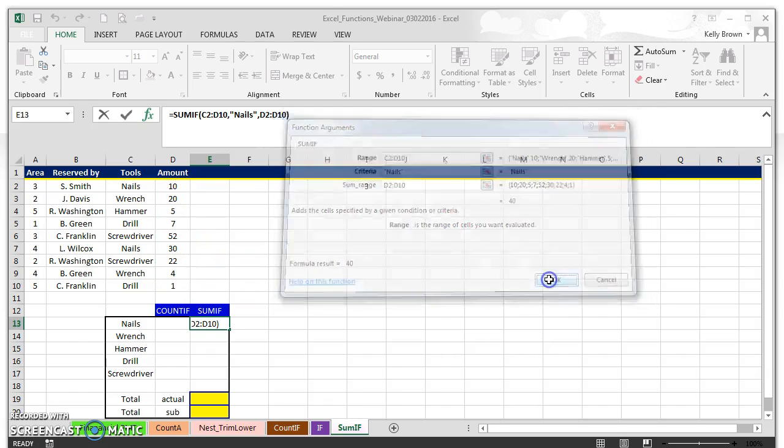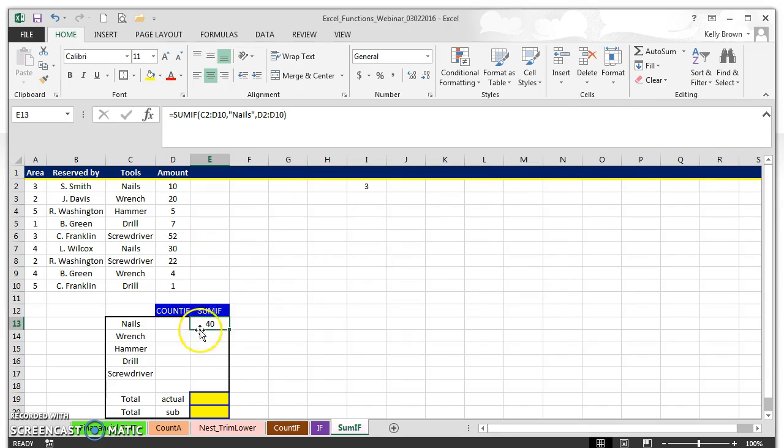Then I click OK, and my result here is 40, pertaining to nails. When I look at these nails, the amount is 10, and for these nails, the amount is 30, and 10 plus 30 equals 40, and that's what it gave me.